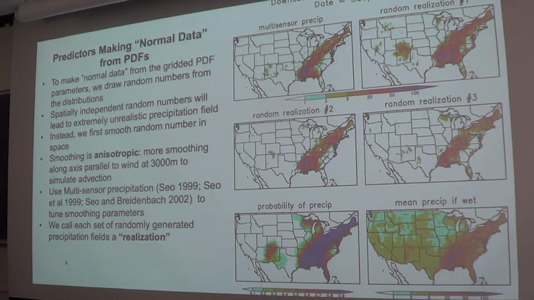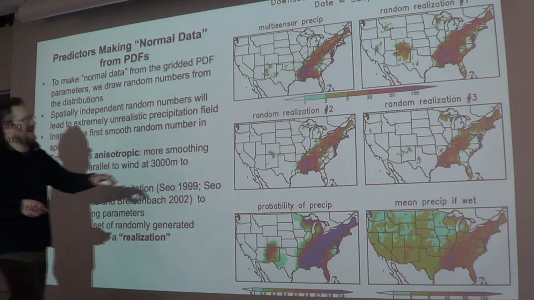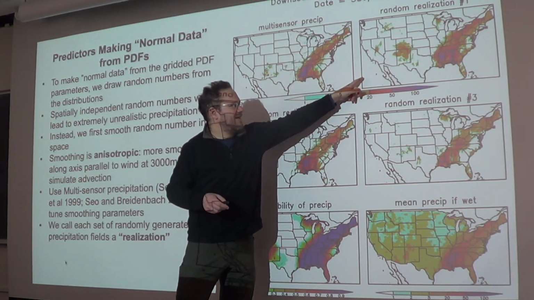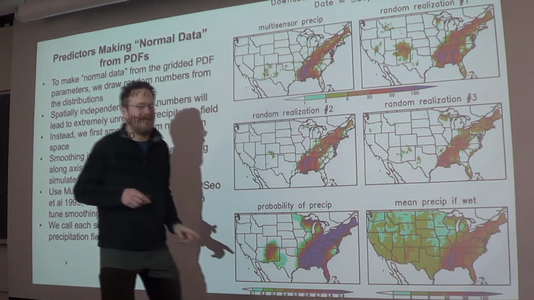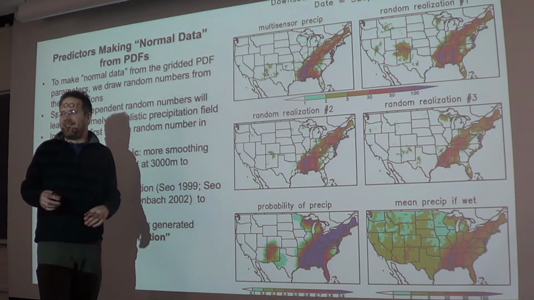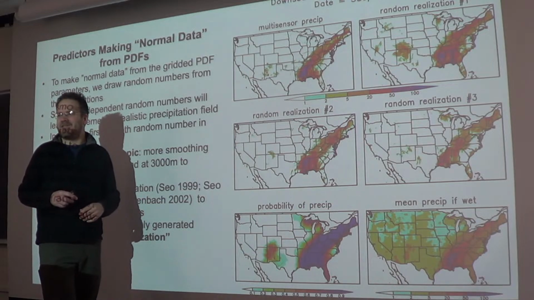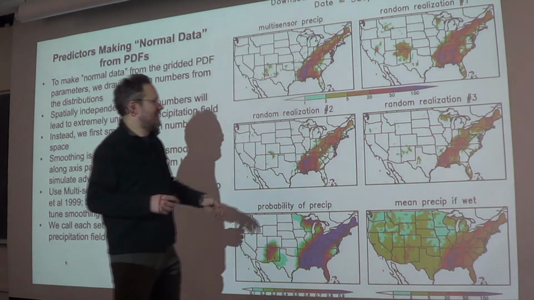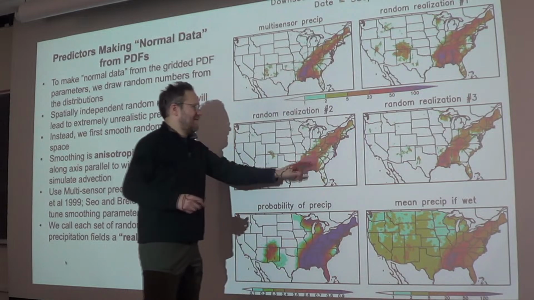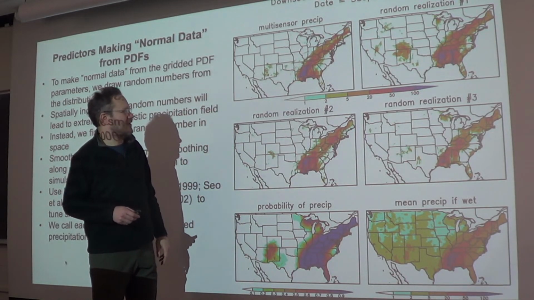So then after that, you transform that Gaussian distribution to the actual distribution that's estimated from the downscaling. So this is an example. This is the same as the previous slide, and the same with these. And then here are 3 realizations, is what I call them. So just draw random numbers, and these are all equally likely situations given the PDFs. So you can see there's quite a bit of variability between them. They're all precipitating here, but there are quite a bit of different strengths.